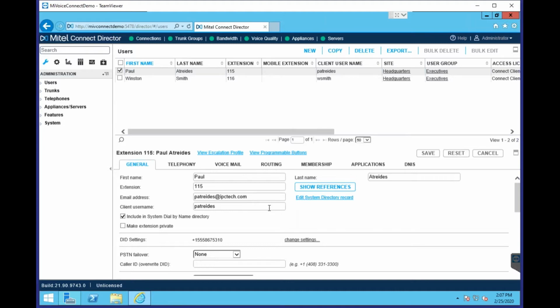Once you get into the user accounts themselves, it's going to behoove you from the very beginning of the system installation to come up with some best practices as far as username conventions, making sure everybody's email addresses are populated, what the extension ranges are going to be, things like that. Everybody kind of defaults to 4-digit extensions these days for systems up to a certain size. Obviously, larger systems are going to start growing beyond what is available in 4-digit extension systems. And yes, you can expand beyond that fairly easily. As always, everything comes with appropriate planning.